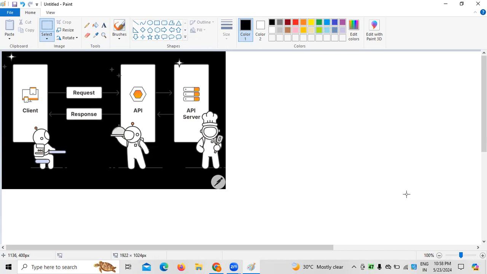The third one is called remote API. The fourth one is called web API. Okay, done writing? Right. First, data API. Second, operating system API. Third, remote API. Fourth, web API.